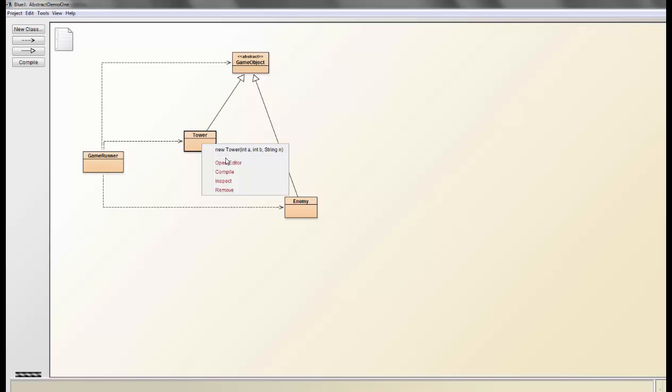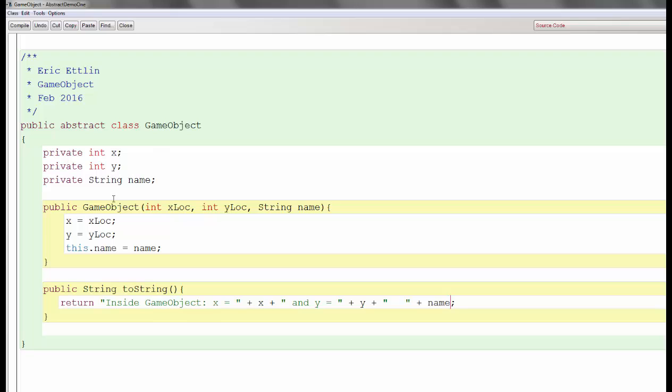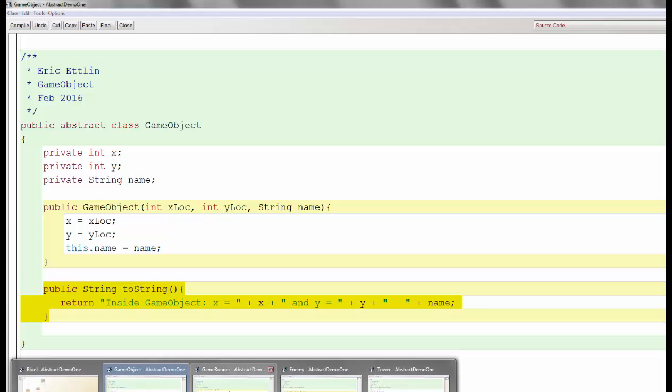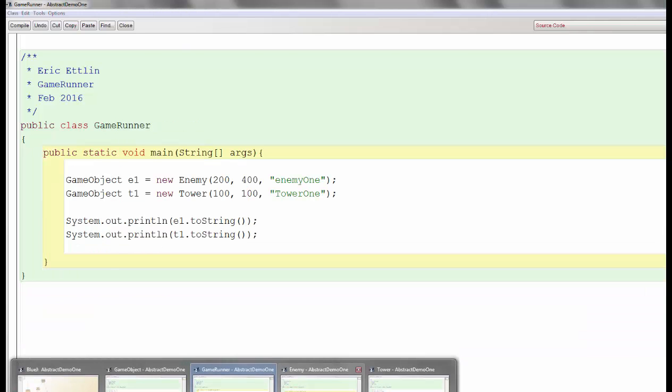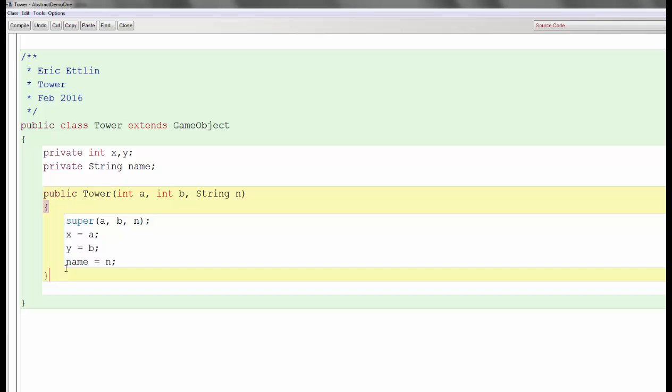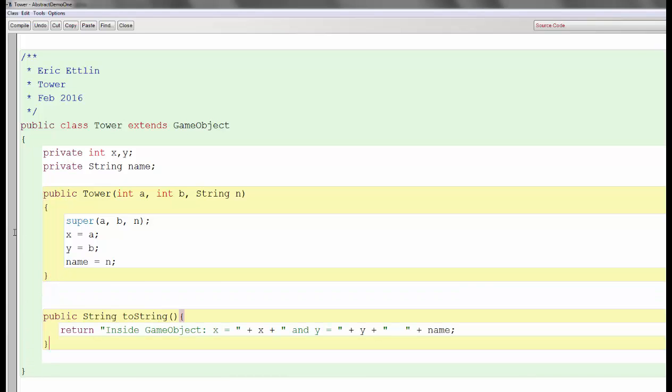What would happen if I took my toString method and copied it verbatim, and transferred that same method into my tower class? So let's come down here and say public String toString, and now I'm inside my tower class. So I'll say inside tower, and I have the same thing.